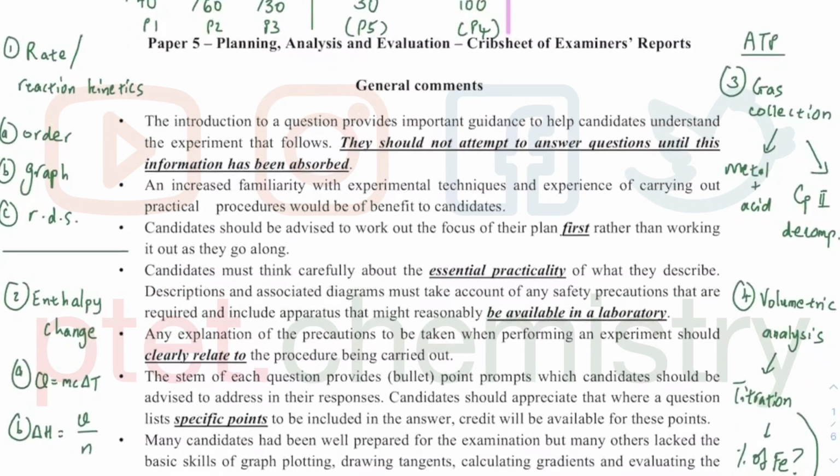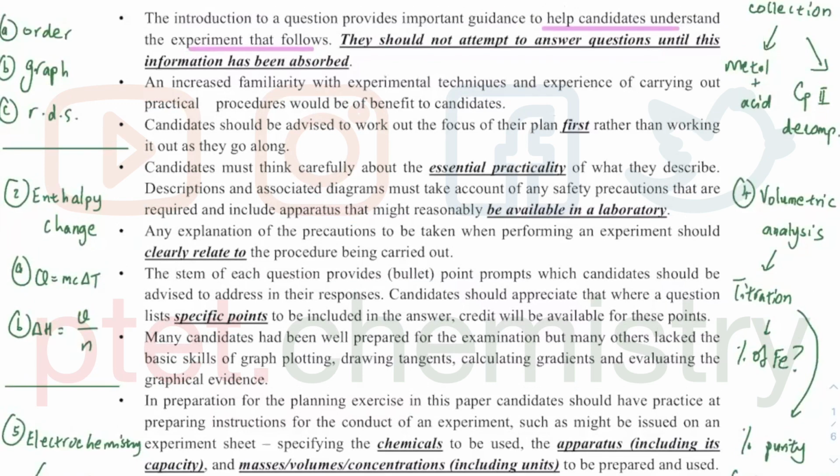Okay, I'll go through a couple of things. Always read question number 1. If you don't understand the objective of the experiment, then how are you going to be able to plan what practical you need to do? So this is the planning bit, the first question. You need to think about whether things are practical or not. So these are common sense, even in physics. You might be like, oh, I think we should have this really expensive apparatus, but do you have it in school? If it is not something you have in your school, then it is unlikely to be possible or practical in the school, okay?